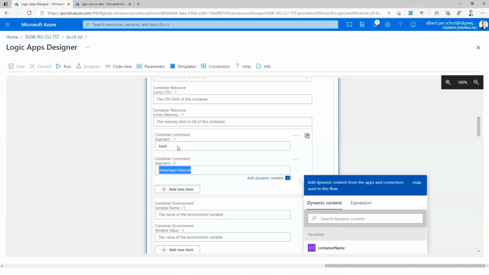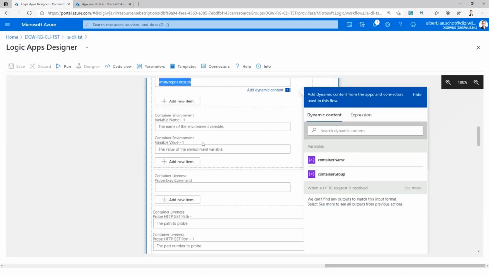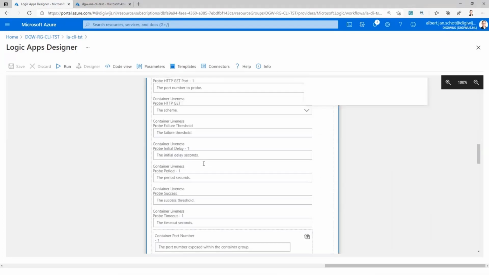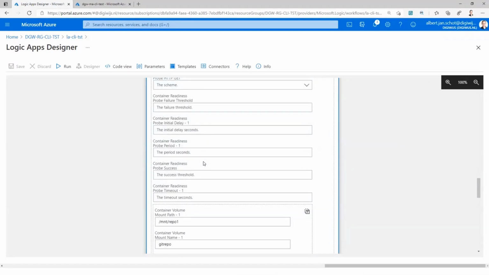So in this case, I'm going to say, okay, I'm going to execute bash. This is the script that I want to execute. And then I've got a bunch of other parameters that I can skip. Not really important, but that script actually needs to come in. I need to get that script. That script is not part of the container image. So if you pull in the container image, that script is not there yet.